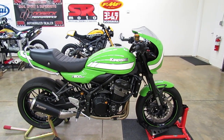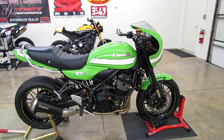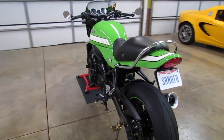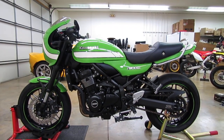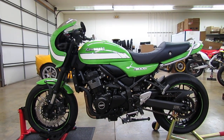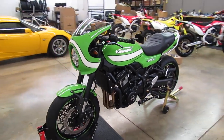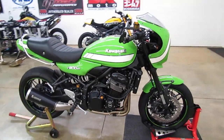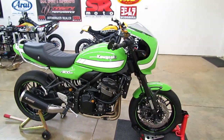What this is, it's a 2019 Kawasaki Z900RS Cafe. Had this bike for about a year now. Don't have a ton of miles on it, but it's a great bike. Really fun to ride, beautiful design. I mean, Kawasaki just did a great job with the look of the bike. To me, it's one of the best looking bikes on the market, and that's part of the reason we bought one. As soon as I saw it, I really liked the look of it, the color of it, and the styling. So we picked one up, and we've slowly been doing a few things to it. So that's kind of what I wanted to go over here.